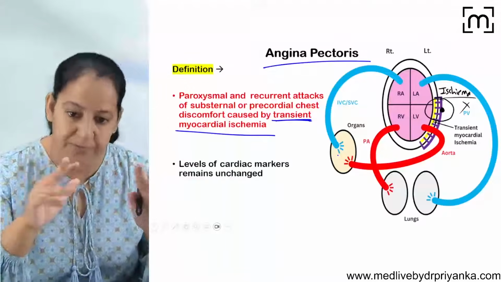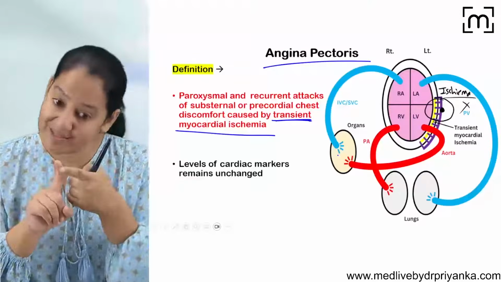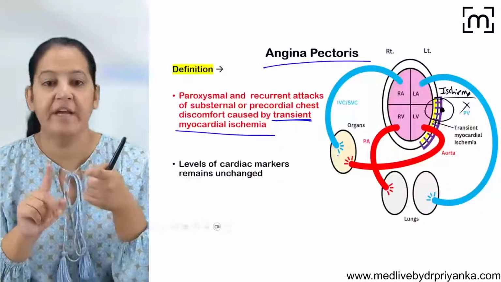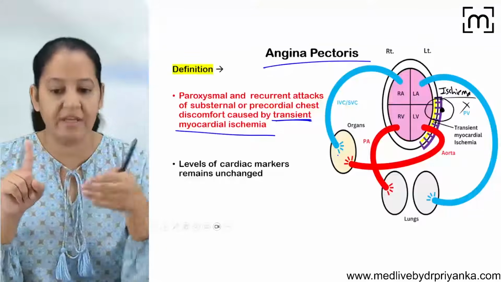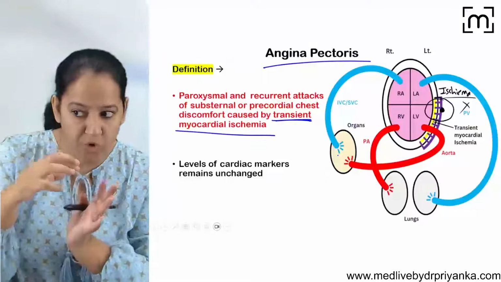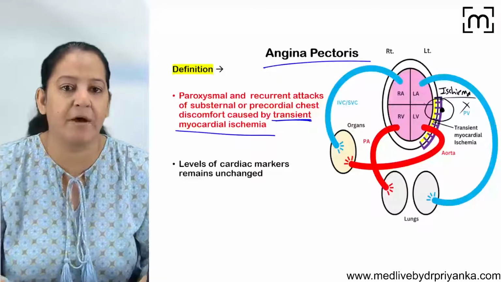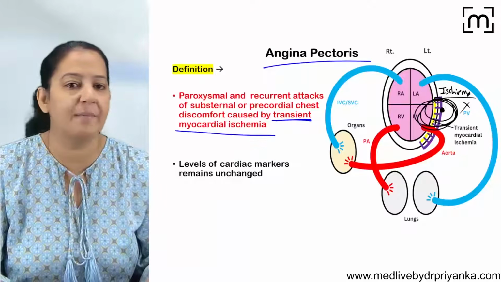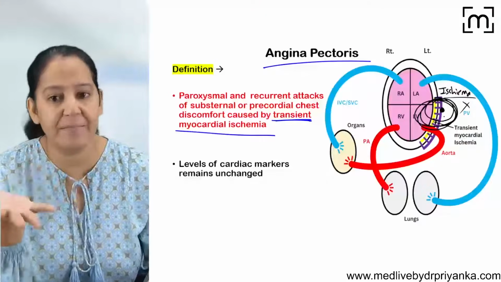So if the coronary is obstructed, two things can happen. Coronary is temporarily obstructed or permanently obstructed. If it is obstructed, it is not giving supply to a portion of the cells in the myocardium. A portion of the cells in the myocardium is not getting the blood. But is it temporary or permanent?